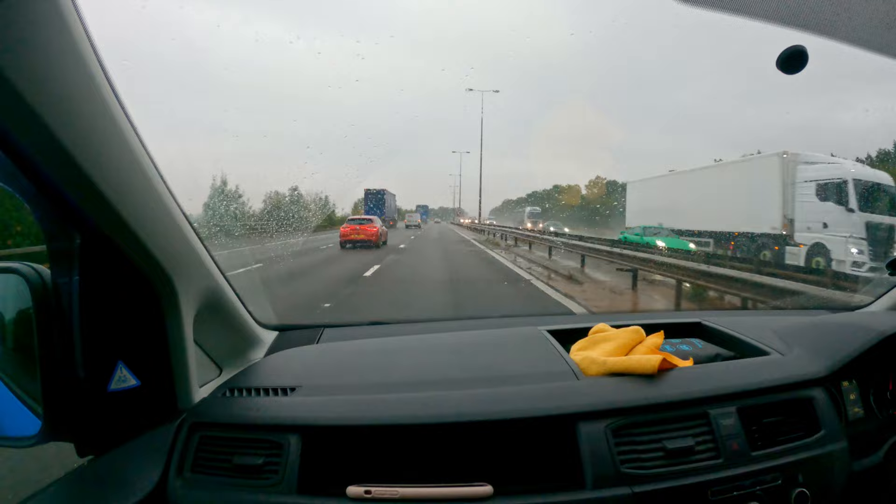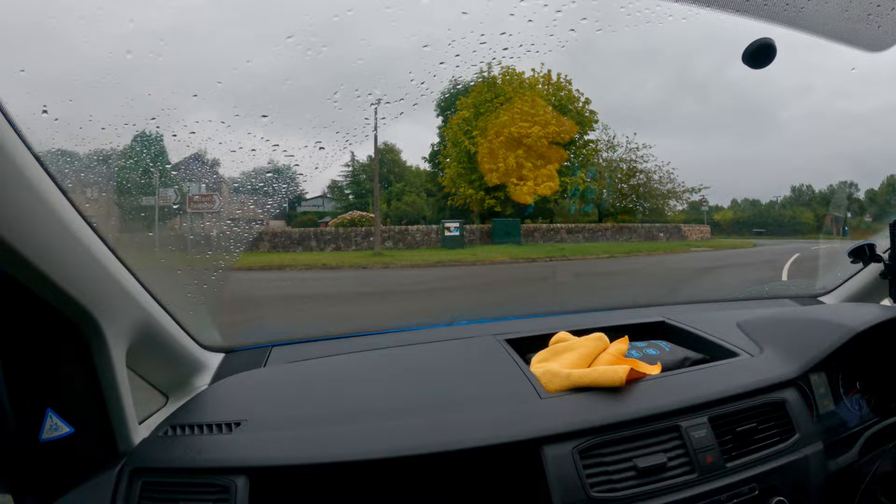We're also going to get cruise control fitted and a multi-functional display so you can see miles per gallon and all that kind of thing. At the moment it's absolutely tipping it down, so hopefully when we get to Alton Towers it won't be raining. It's really loud in the cab, so I think I might put some sound deadening underneath the floor - the van's really quiet since we did the sound deadening but as you can hear it's quite loud.